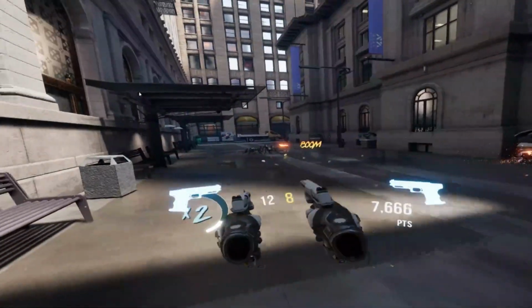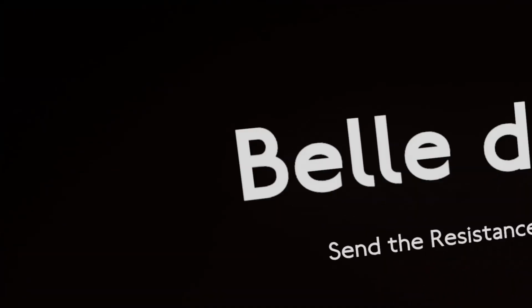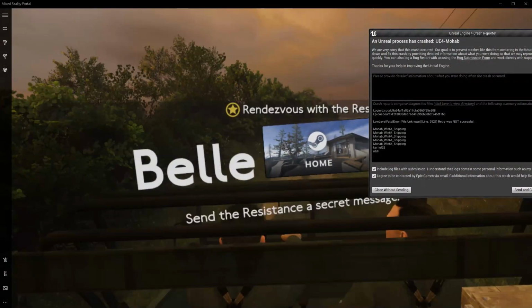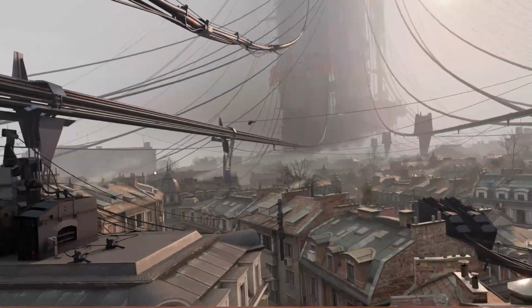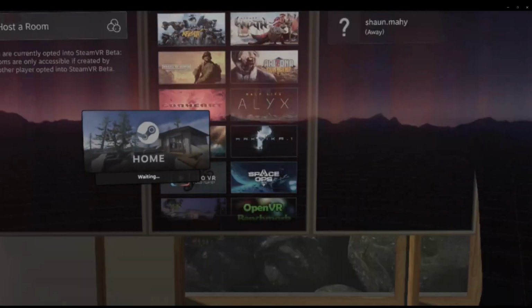Having said that, we couldn't get Medal of Honor Above and Beyond to work. Then again, from what I did manage to play with version 460.89, it worked fine, although I wasn't overly impressed with the game anyway, so it doesn't really bother me too much that it doesn't work now, as most of the other games actually worth playing do. It's frustrating, I know, but what can you do?